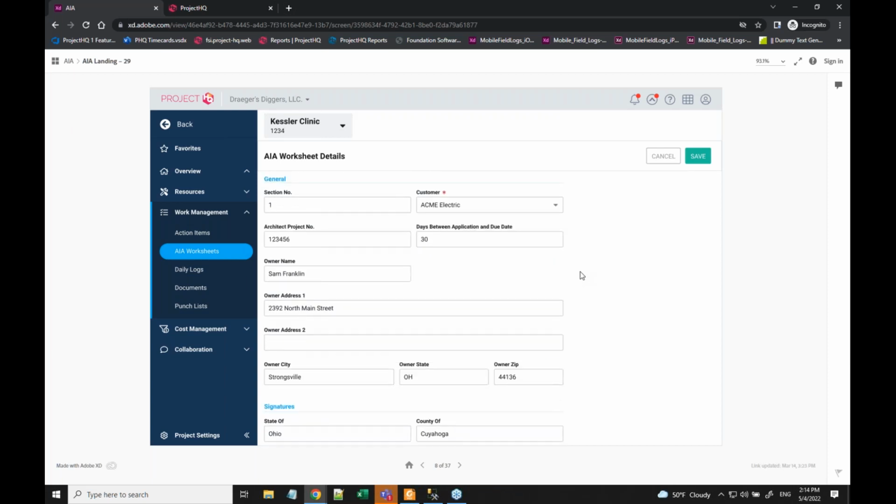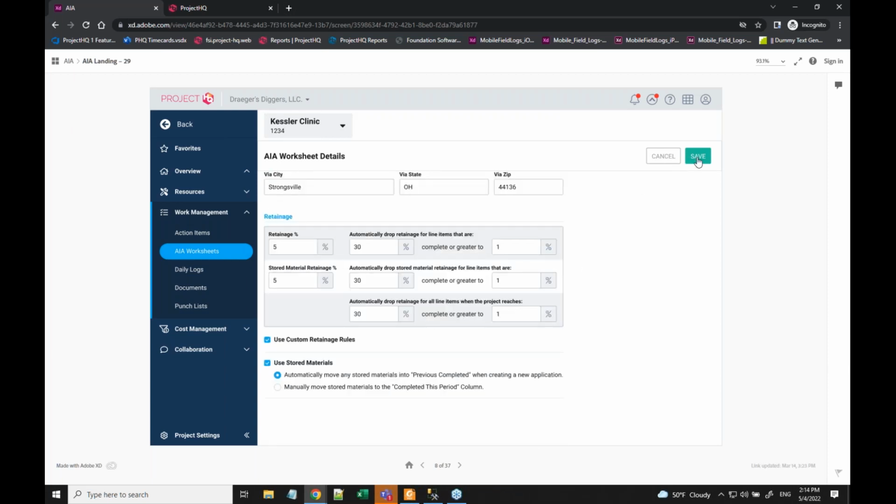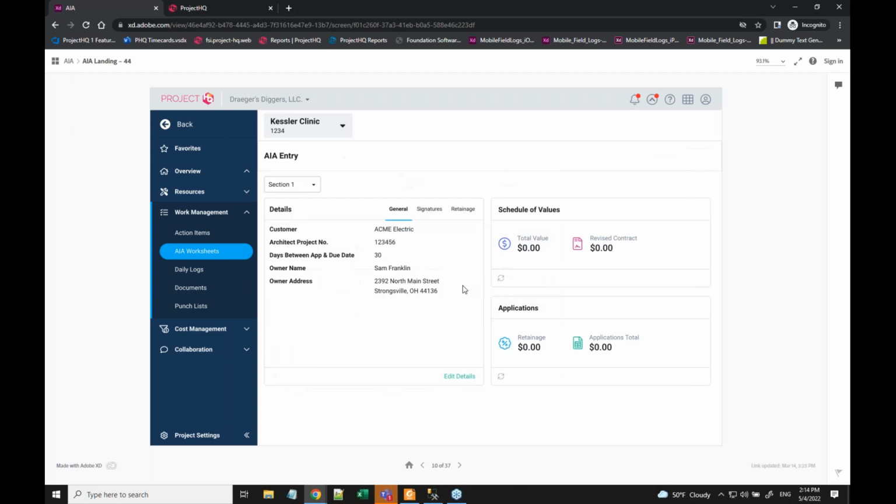That's the general setup. Once that's set up for at least one section within the project, when you go to this AIA worksheet screen, you're going to have kind of the overview of what's going on with that particular AIA. If you had created multiple sections, it can be switched using the section dropdown. Again, a non-functional mockup, so I can't show you that.